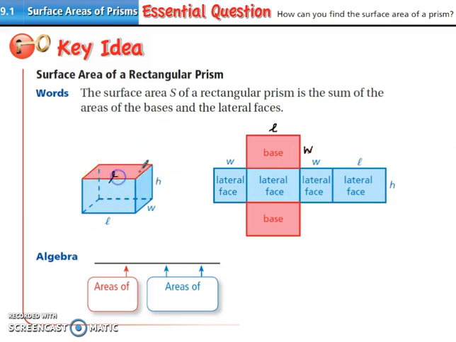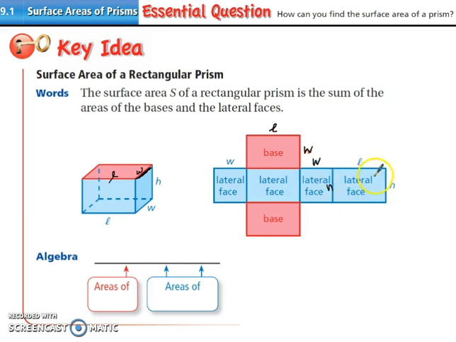Again, as in this diagram, we have the width of that rectangle. Now we need to look at maybe the right-hand side of our figure. The right-hand side of this figure has the dimensions of W and H. So this rectangle here is going to have the dimensions W and H, and that rectangle corresponds with the smaller rectangle on the right side of this figure. So the dimensions of that rectangle again are W, and then vertically we have H.